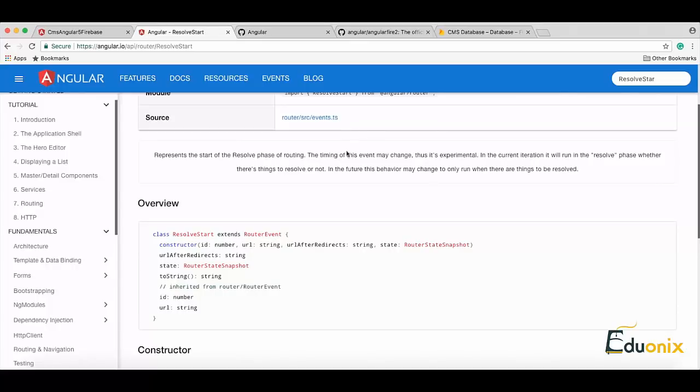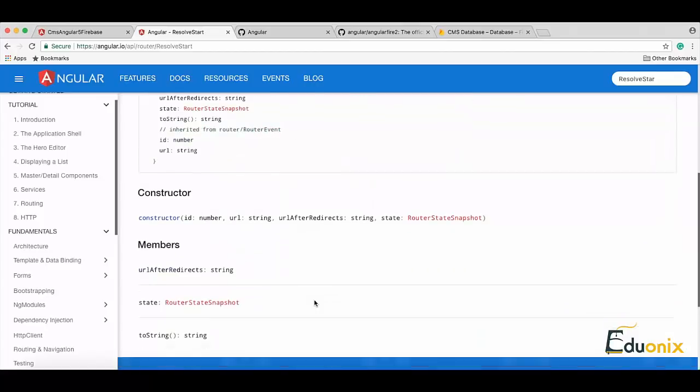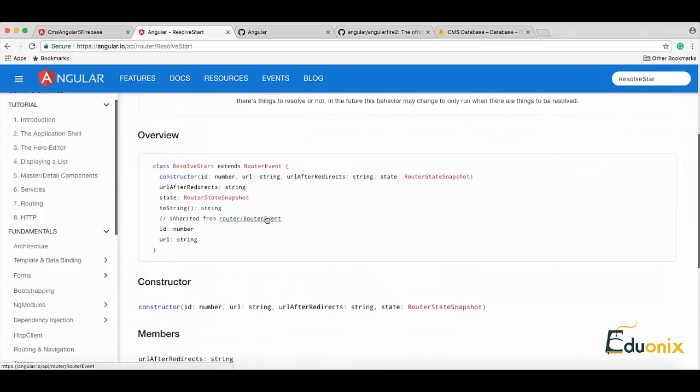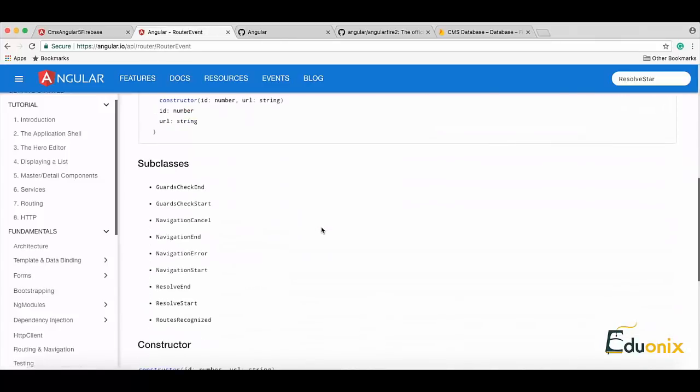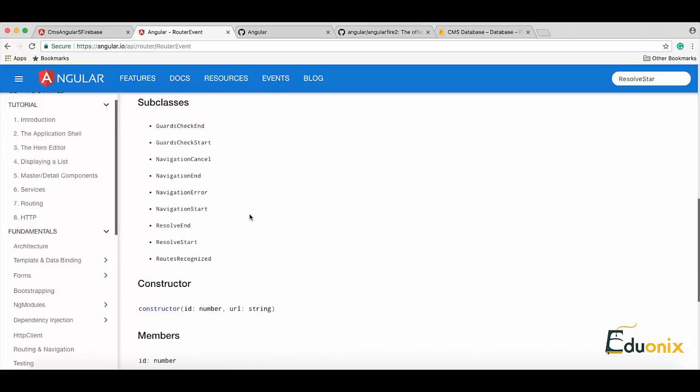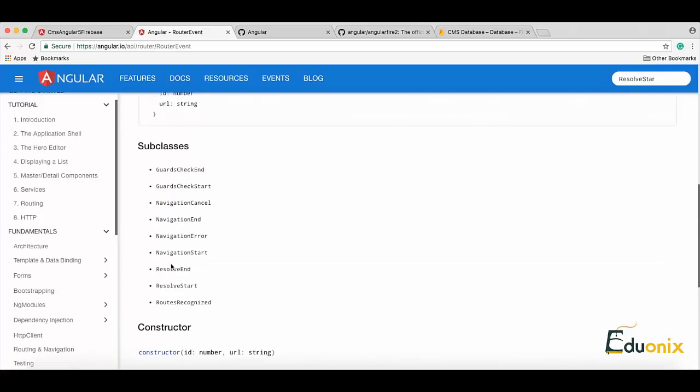So for example, we can use this resolve start to identify when we need to show some loading. So when resolve starts, we can do some functionality, and we can also go to route events, and in route events we have all these: guard check end, guard check start, navigation cancel and start, and so on. So all these events of routing are new in Angular 5. And we can go to each one and investigate it and use it wherever we need.